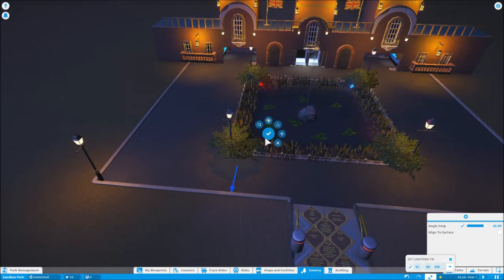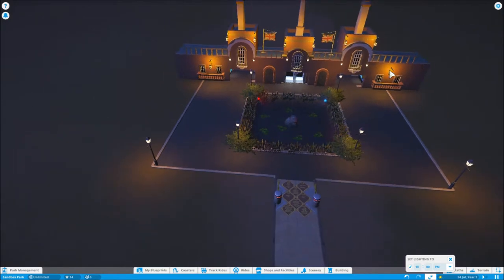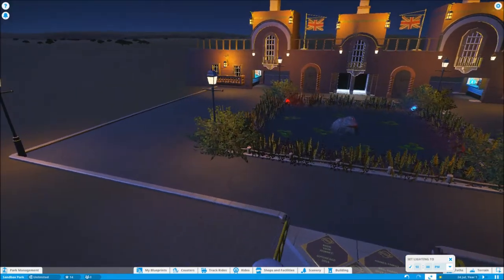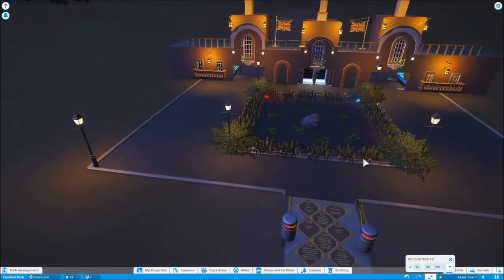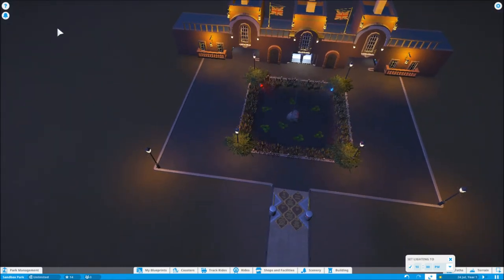Now I am adding the final touches to the pond, and then that will wrap this video up. I have put coloured lights on the fountain just to make it look nicer, and in the next video I'm going to put the garden around the outside of the path and do the other side of the building. I'll see you next video. Bye bye!